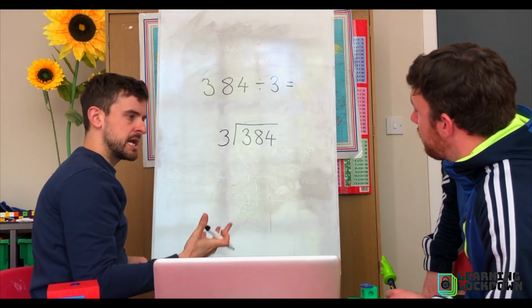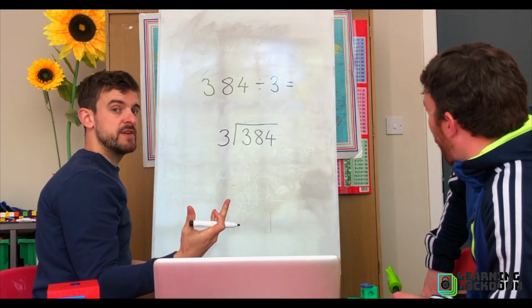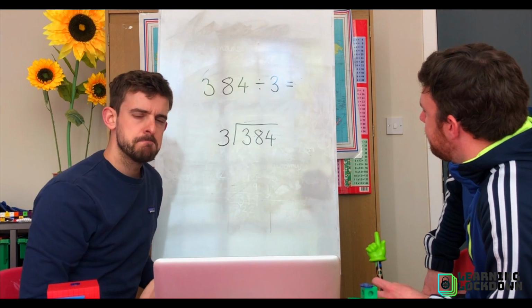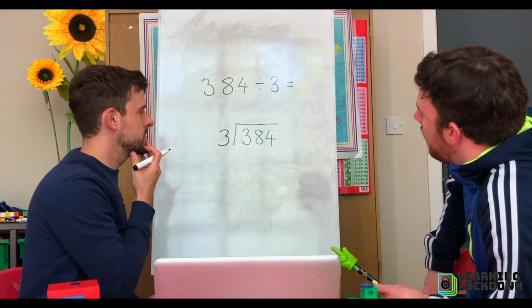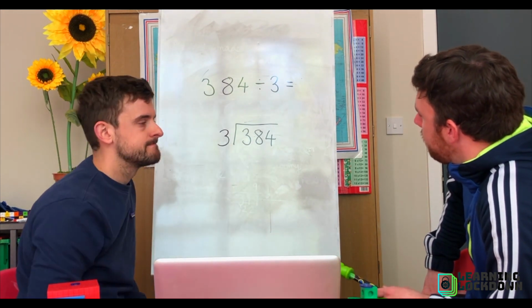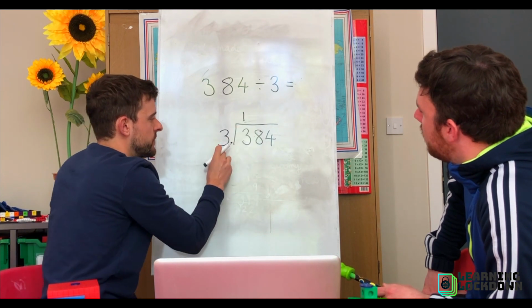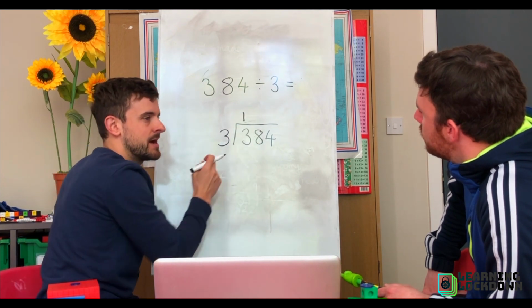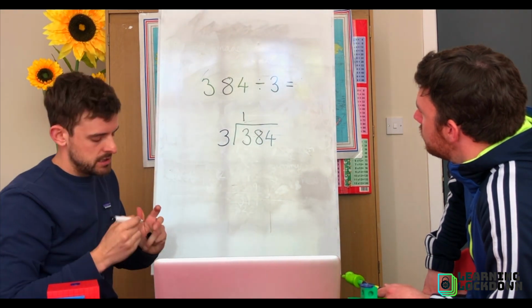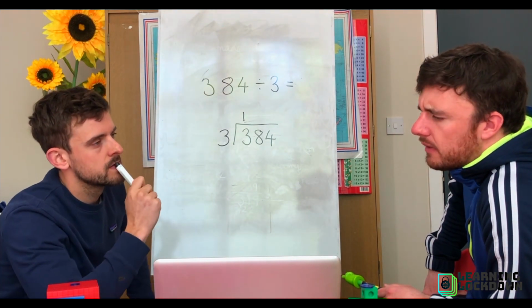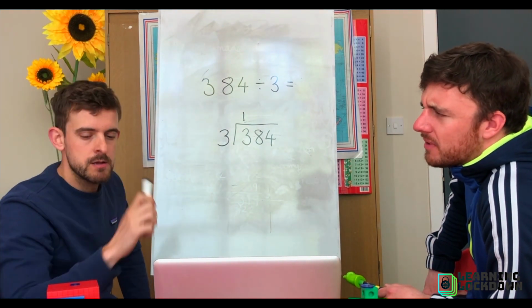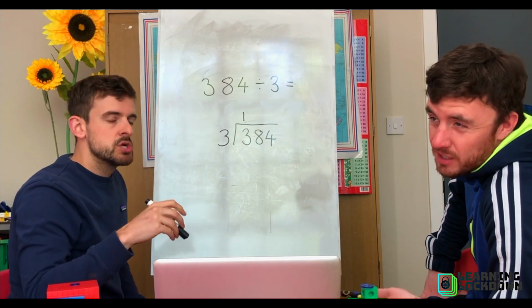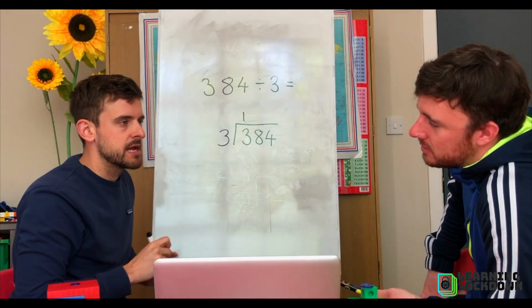We don't have to use the division sign. And we don't start with our ones because it's division, he's a rogue. We start with our hundreds. Yep. Let's see why this is a level up. So 3 into 3. 1. 3 into 8, or 8 divided by 3. Now this is where it gets tricky. You can't really do 8 divided by 3, can you? Should we get an array out to help us again then? Yeah.